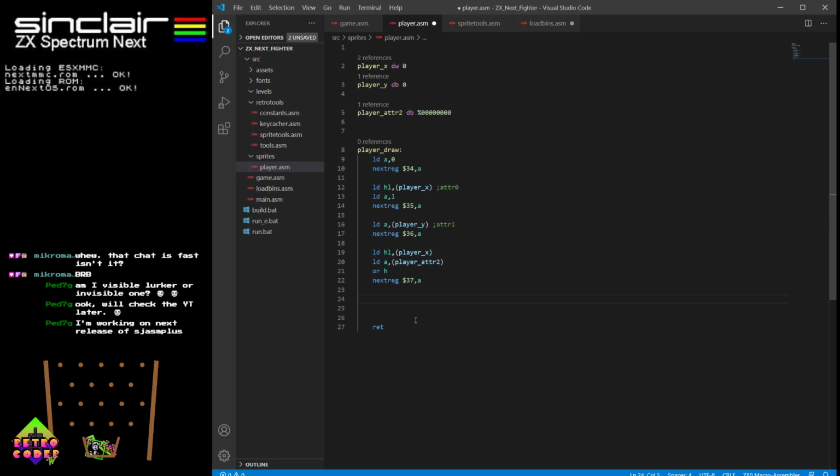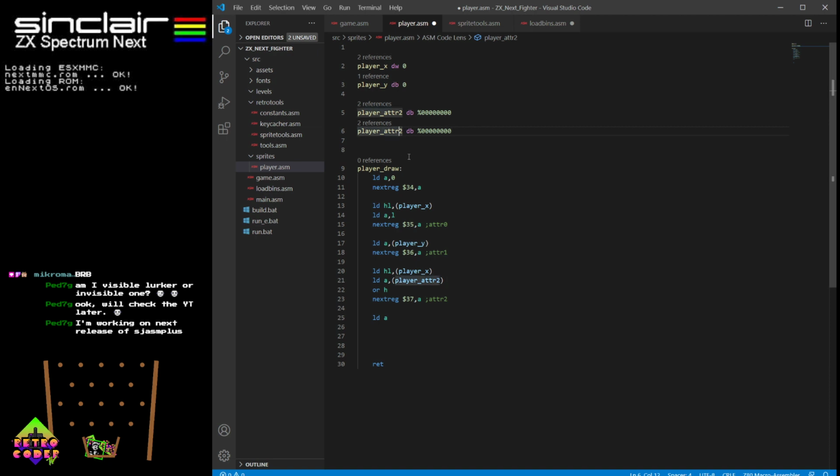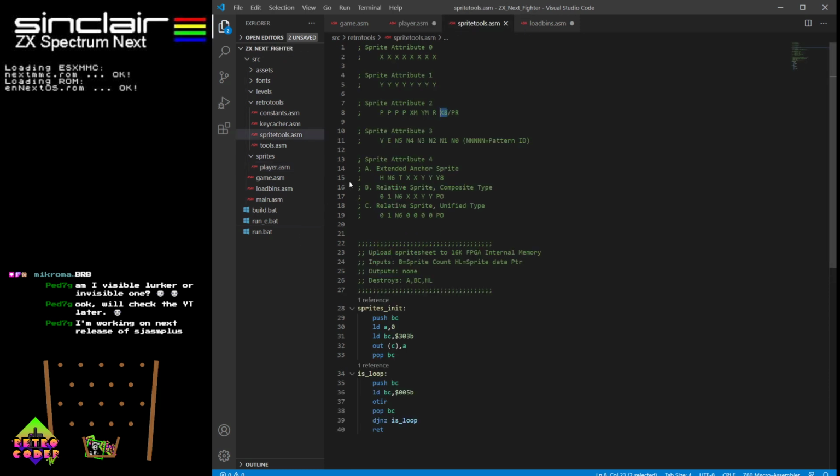Anyway, that's attribute 2. I should put that next to the next reg. Attribute 3 is definitely going to need a variable. We always need that, mainly for the pattern. And are we going to need attribute 4? Do we really want to magnify? Oh, we are going to need relatives.